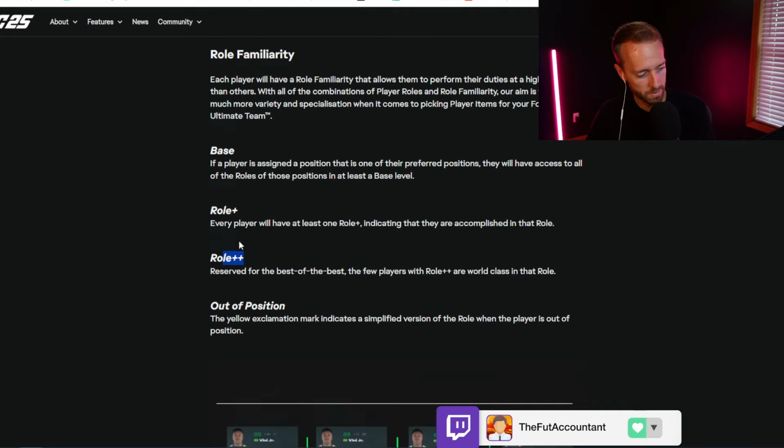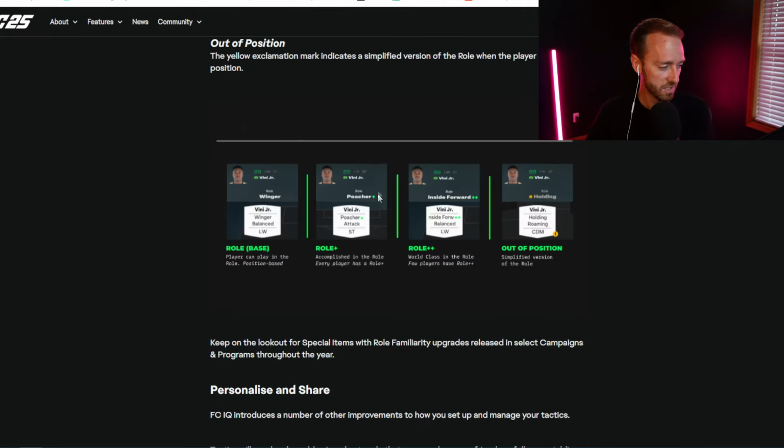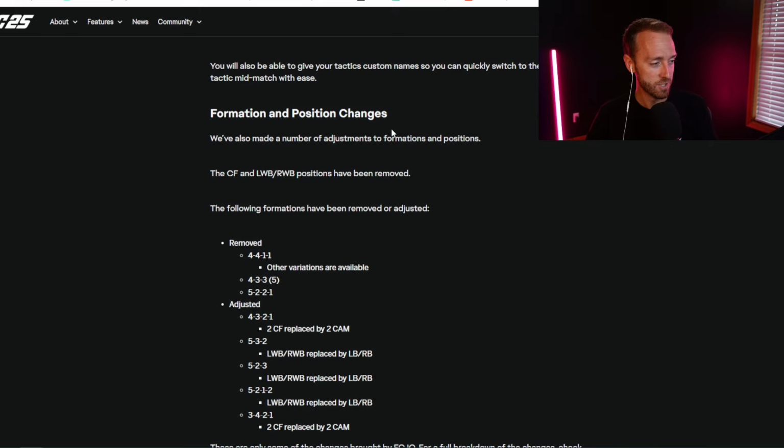So there's the base, there's a role plus, there's a role plus plus, and then out of position. We've seen this screenshot before. This is nothing new. Yeah, there's that. So I don't know, I have a few questions about that. Ooh, what's this? Tactics will be shareable with the code. Formation change and position changes.